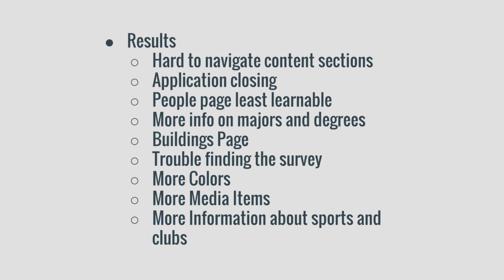And then the buildings page. In a few of the rank data sections, the building section always ranked last. So I want to make the buildings pages more appealing for the user, maybe by adding underlining to text and adding boxes so that users know what's clickable and what isn't, just to help that page in those ranking sections.